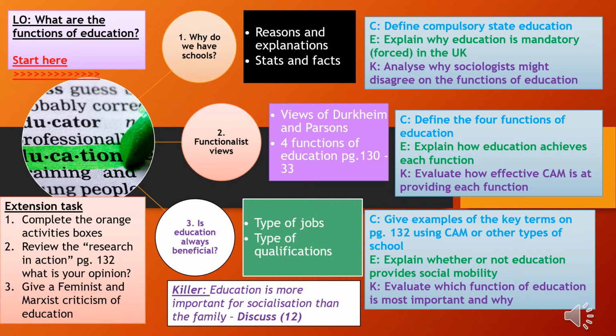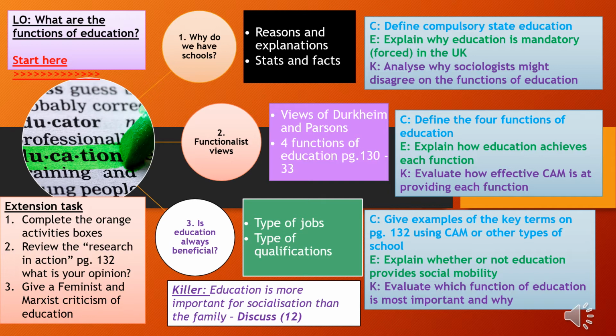In year 10, we've started with our education module and we've gone straight into why do we have schools? And the best perspective to look at for that is the functionalist view. Obviously, functionalists are very positive about education. There is the bridge analogy of the primary socialization from your family, moving into adult life. This comes from the secondary socialization of education.